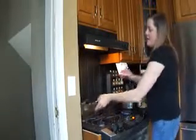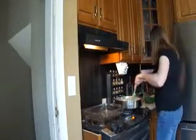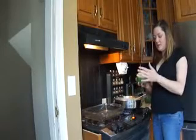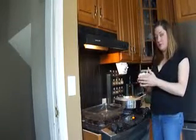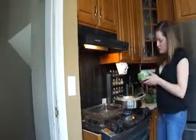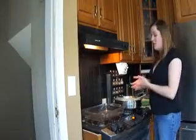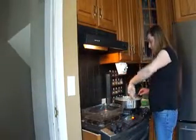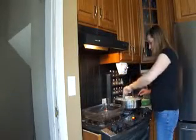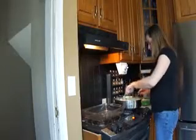Okay, now I've got a 9 by 13 baking dish here. I've also got 2 cups of cheese. Now this is 2/3 mozzarella, 1/3 Swiss cheese, totaling 2 cups. So you can use any kind of cheese you want. I prefer to stay with something milder. That way it's not overpowering the flavor of the Philly cream cheese and the spinach and the tomatoes that are in your casserole. But you can mix it up, try different things, see how it works.